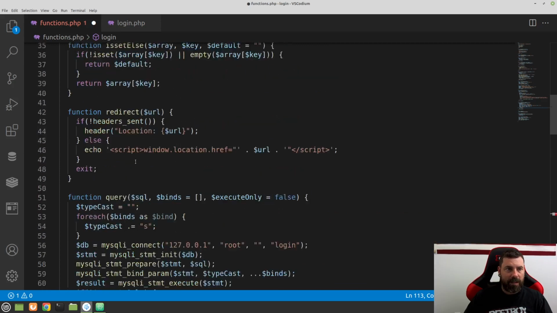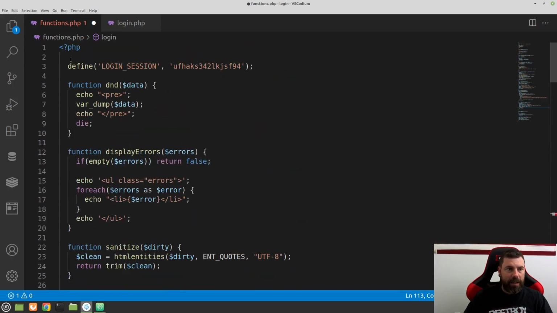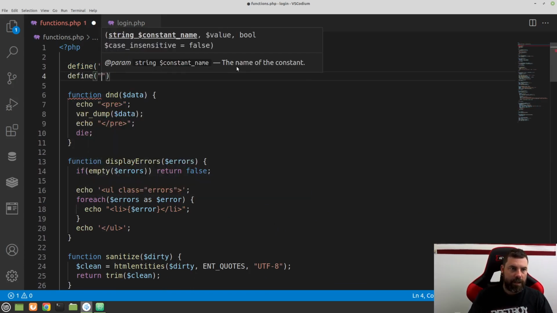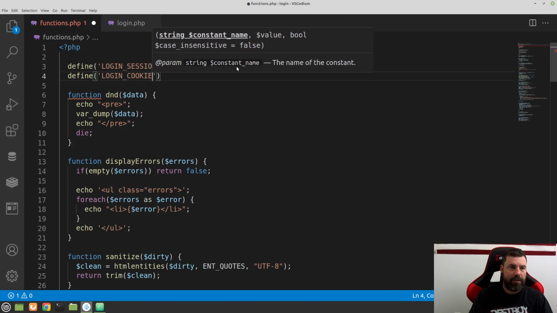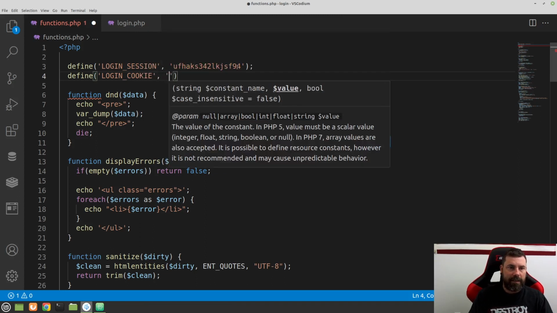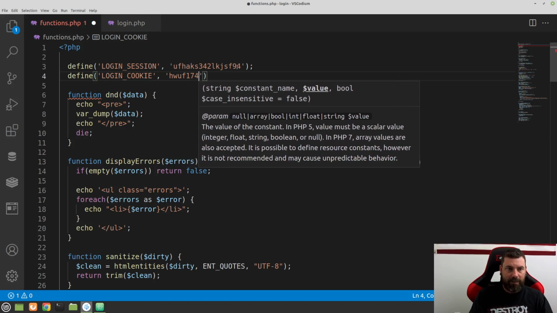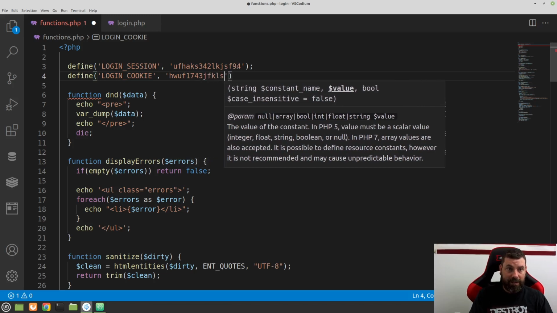So let's scroll up to the top of the functions page here. Right here where we defined our login session, let's go ahead and define our cookie name. So let's just say define, and we're going to call this login_cookie. The second thing is, don't use any special characters, but do something different than what we did for the login session.